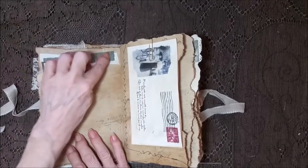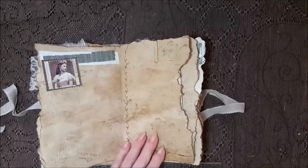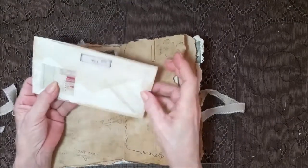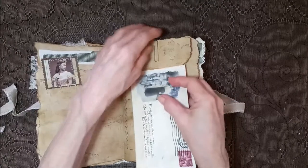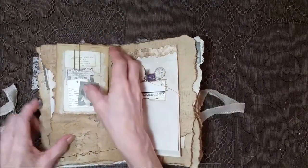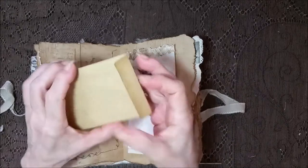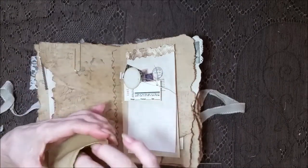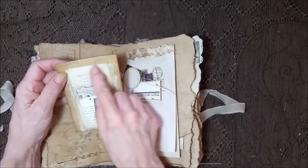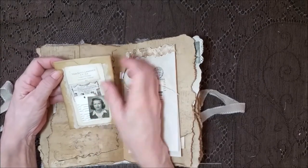A little piece of muslin up here with some paper and a pretty image of a lady, and over here all this journaling space plus an envelope for storage — didn't put anything in it, just an envelope for you to store your things in. Another envelope over here, all stamped and sewn, ready for your things. Then I used a Rolodex card and just did a collage of different things, some from that yearbook — there's a college here in Shreveport.